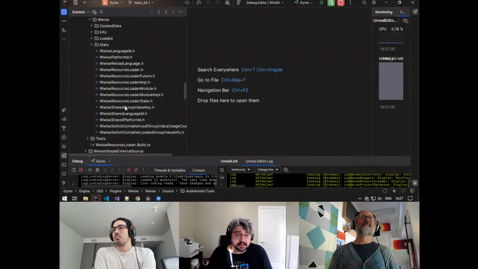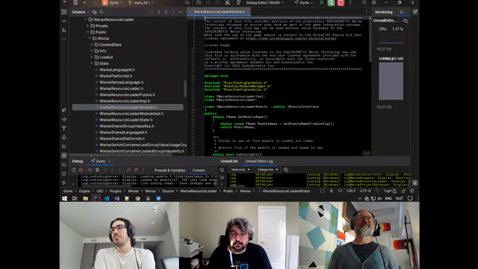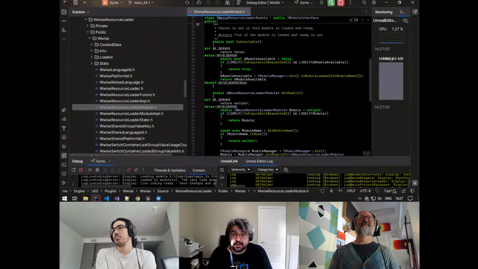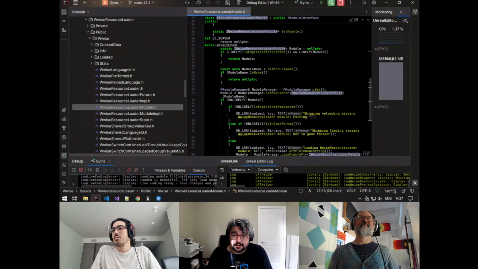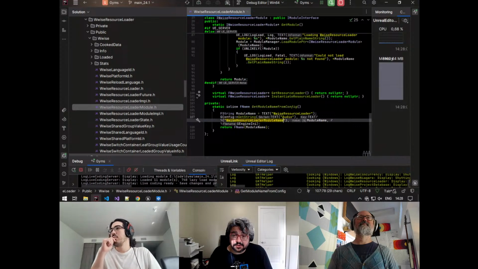How do you do that? So let's say I have here my Wwise resource loader. So I have the Wwise resource loader module. You will see the boilerplate code here. It's pretty much identical between the different modules. And you will see below there's something called Wwise resource loader module name.